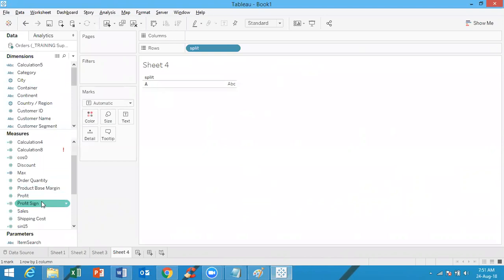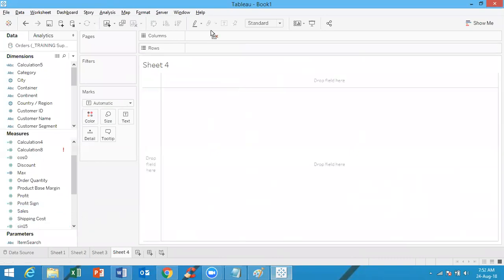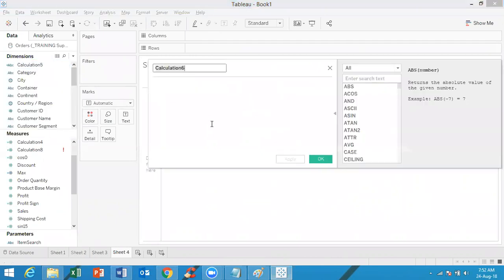So we'll perform one more task on customer name using split. We'll first create a calculated field. I will name this as first name.